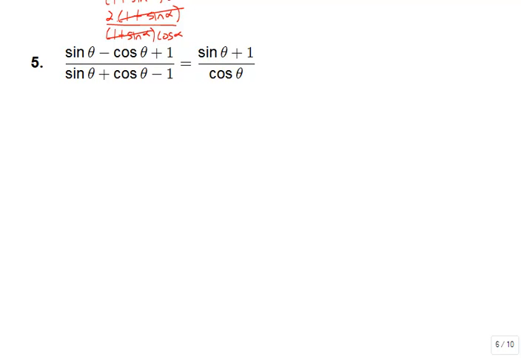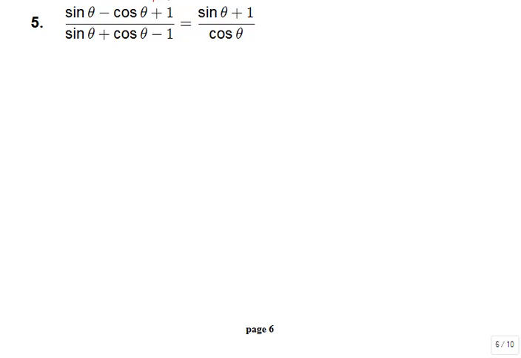Now this next one, I'm going to warn you right now, this one is a challenging one, and if you were given this without any kind of hint, you probably would have no idea what to do to solve this. And as I said before, it just takes practice and experience, and having done these problems many, many times before, when I see this, I think that left side looks a lot more involved than the right side, so I'm going to start with that left side. But initially, it doesn't really have anything to work with. I can't use any of my Pythagorean identities because I don't have any squares. I can't convert anything into sines and cosines because it already is. I don't have any fractions, so I can't get any common denominators.